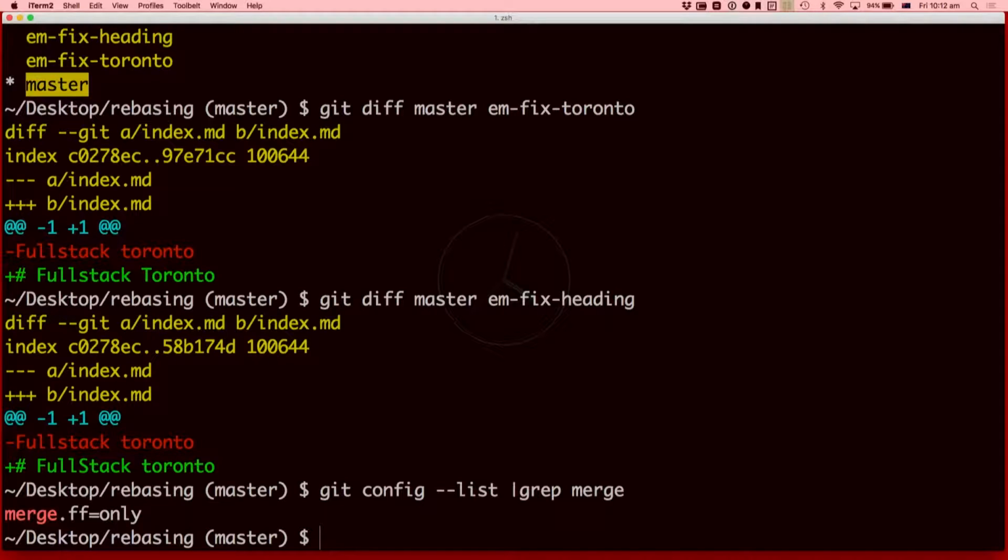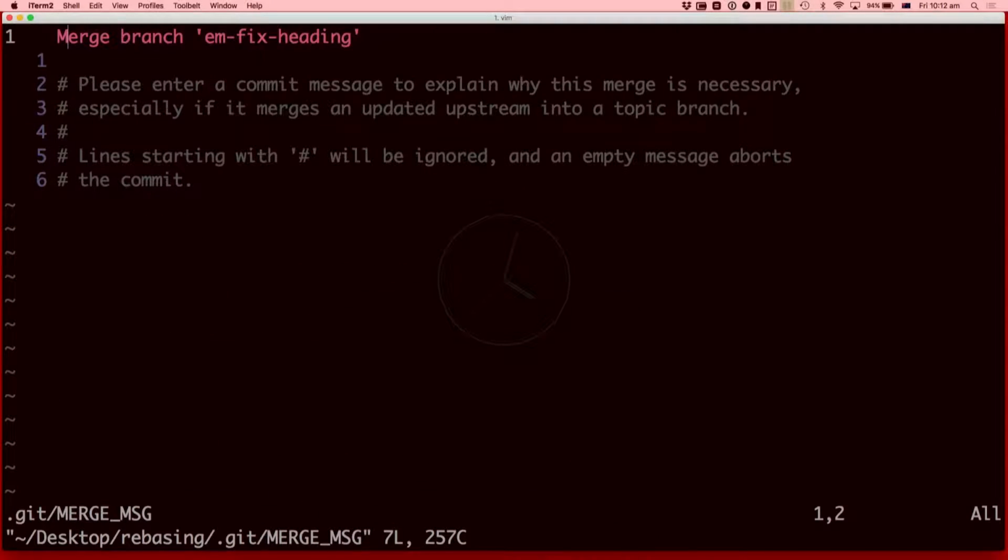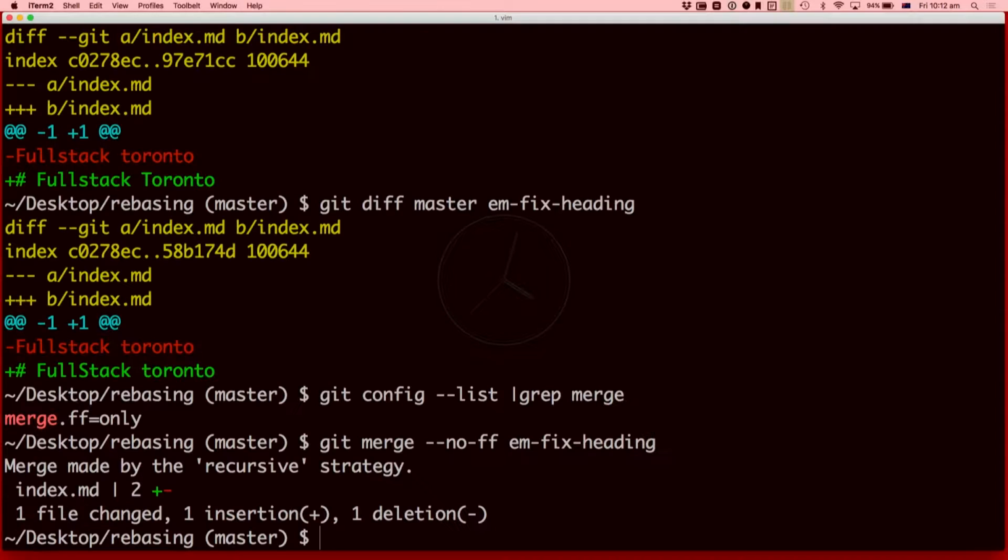So if I go back here and I want to merge one of them, I will need to manually define --no-ff to go back to the git default. And let's grab the fix heading branch. It opens up and gives me an option to add a merge commit message, which I don't want to change for now because this is what most people do. And I'll save that, and that's done.